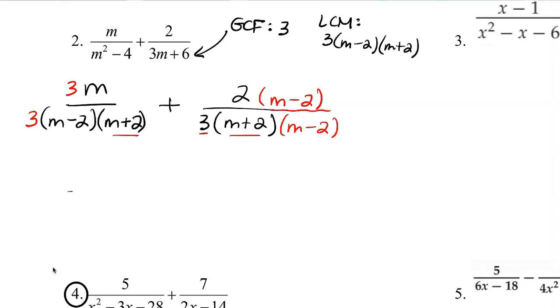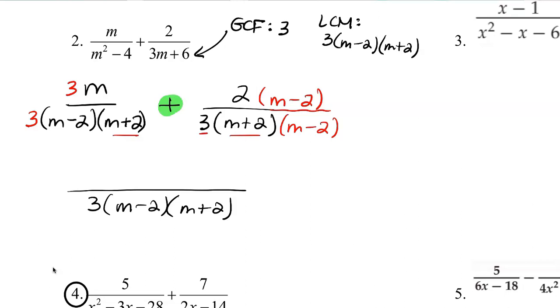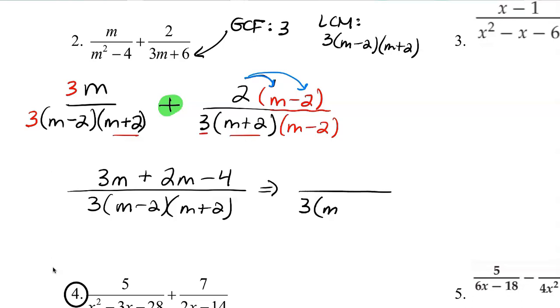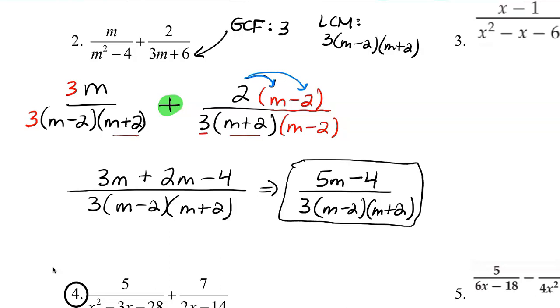So we would have one common denominator now, 3 times m minus 2 times m plus 2, over, now we're going to be adding these, 3m plus, distribute here, that would be 2m minus 4. So how do we write our final answer? Our final answer, we're going to leave the denominator factored. So we're going to leave the denominator as m minus 2 times m plus 2. You might be tempted to multiply that, but you don't need to. I'd actually recommend not multiplying that out. And our numerator is 5m minus 4. That 5m minus 4 doesn't match any of the factors in the denominator, so that's all good to go. So that is our sum of those two fractions.